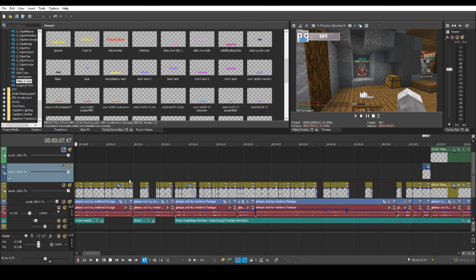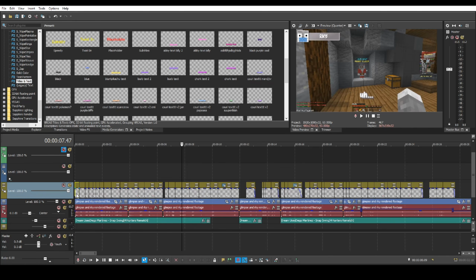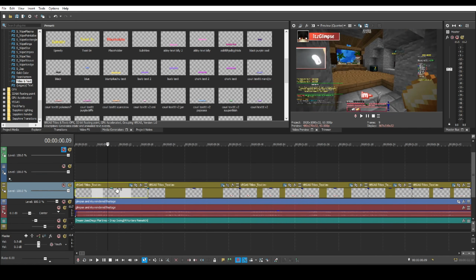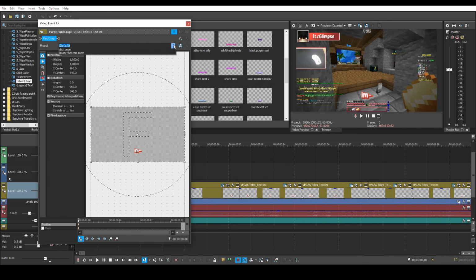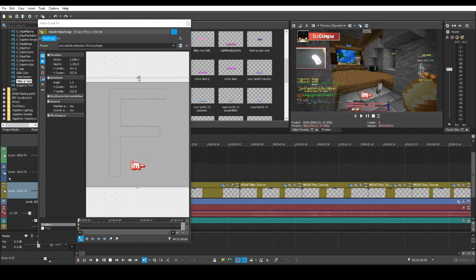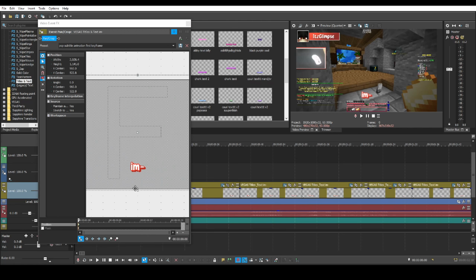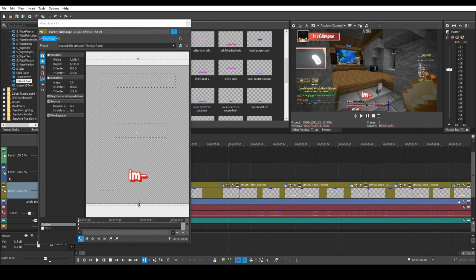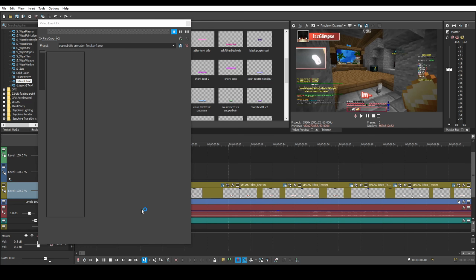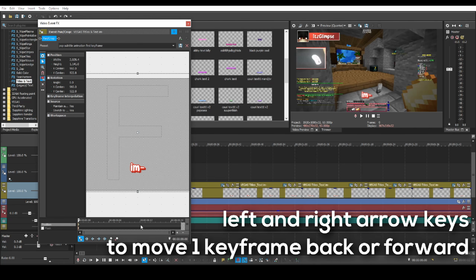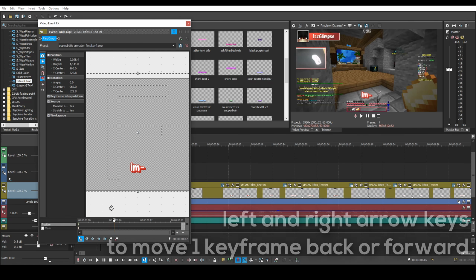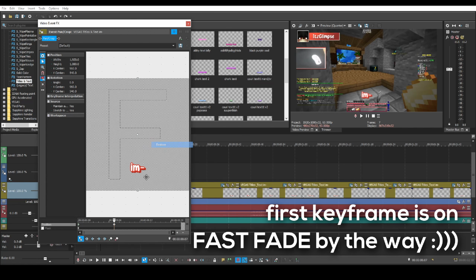I'll just show you the little pop-up animation that I do for these subtitles. I have a pan and crop preset for this. It's called pop subtitle animation first keyframe. As you can see, the top portion is stretched out a little bit, and the bottom portion is very slightly stretched out. Then we go 7 frames forward, 1 2 3 4 5 6 7, click restore, and boom, that's the pop.